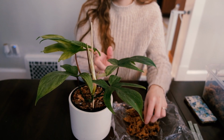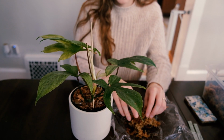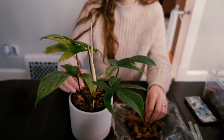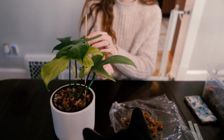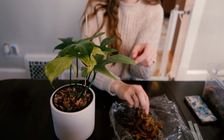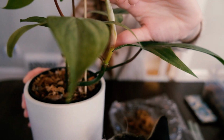So admittedly though, I've never done it before, so I'm probably gonna be awkward with this, but I figure the stake will be good for support because it's gonna weigh down the plant. This is a really good option, particularly for plants that are more expensive that you don't wanna chop up because you're afraid, like I am. This leaf is just about to come out. That's kind of fun. I don't know how well you can see that.